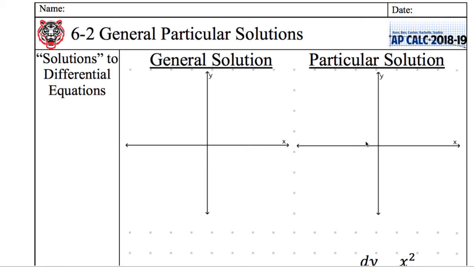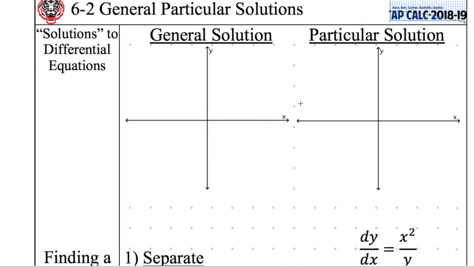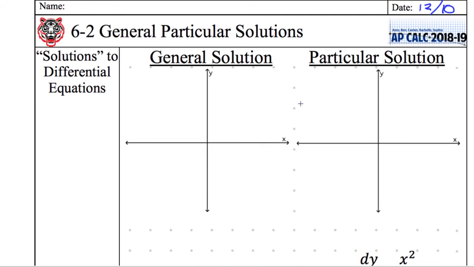AP Calculus! We are here today without Rochelle on this beautiful December 10th. So let's go ahead and fill in the date. 12/10. Say hello to Rochelle. Hi. Okay. Arrow is just doing her little smug thing. She wishes that you were here.